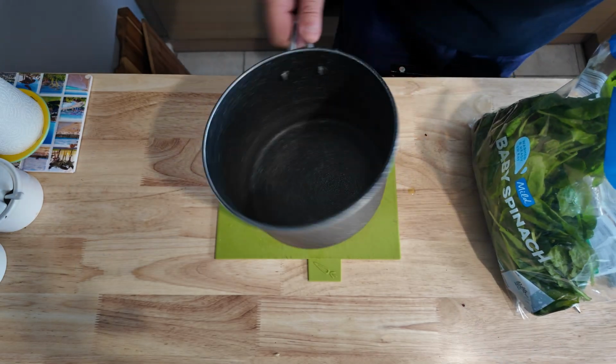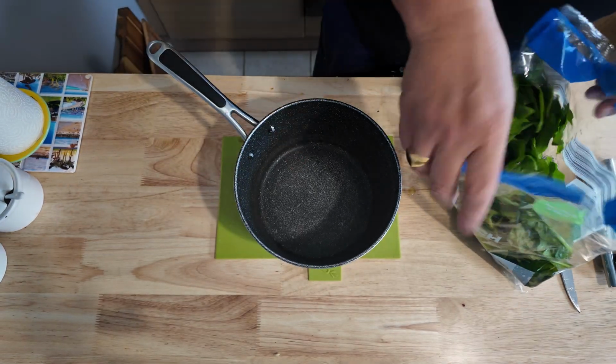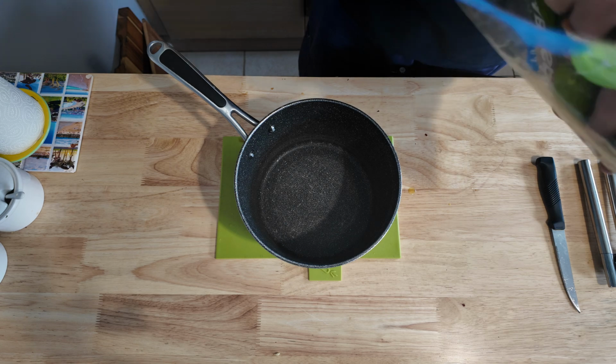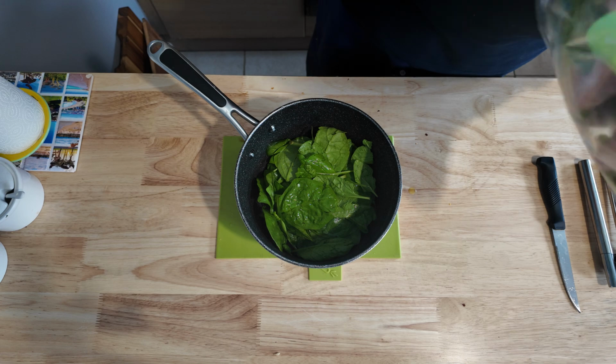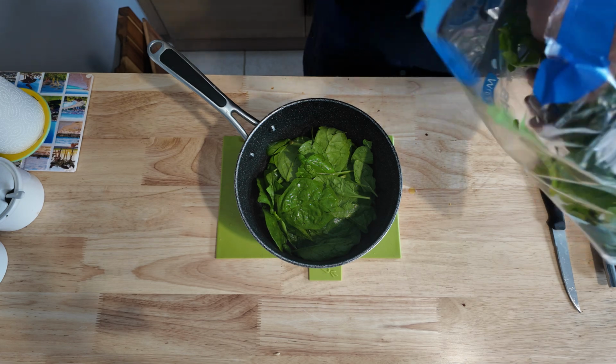Right, so the next thing to go into a saucepan to be wilted off later is our spinach. It says 180 grams, which is more or less the whole bag. So I think I'm just going to use the whole bag.